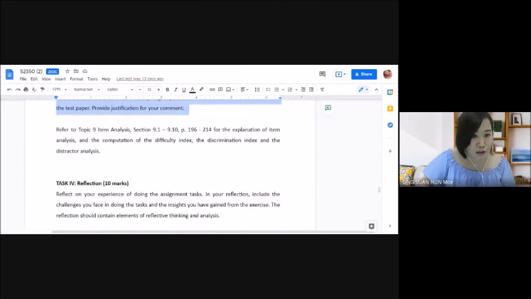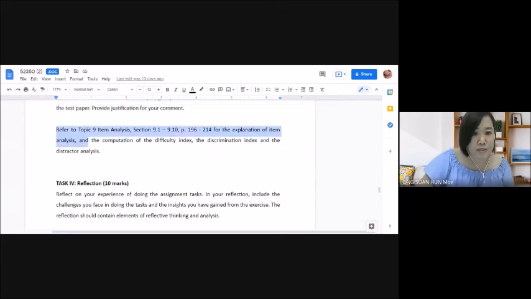In task 3, you should refer to topic 9, item analysis, sections 9.1 to 9.10, pages 196 to 214, for the explanation of item analysis and the computation of the difficulty index, the discrimination index, and the distractor analysis.